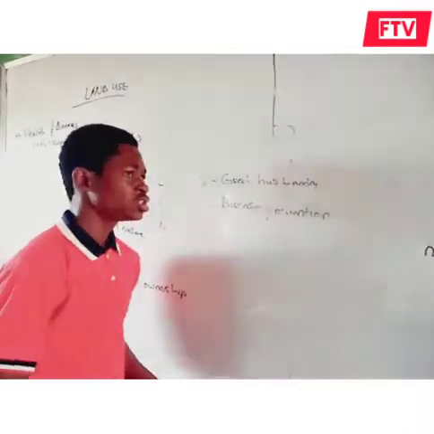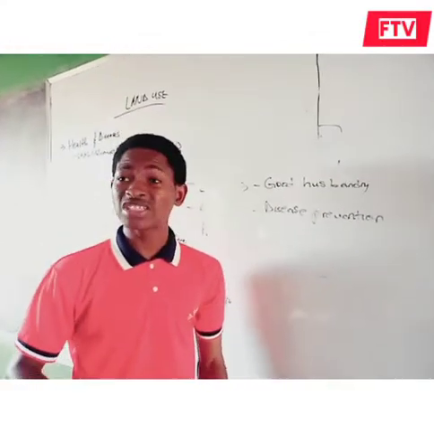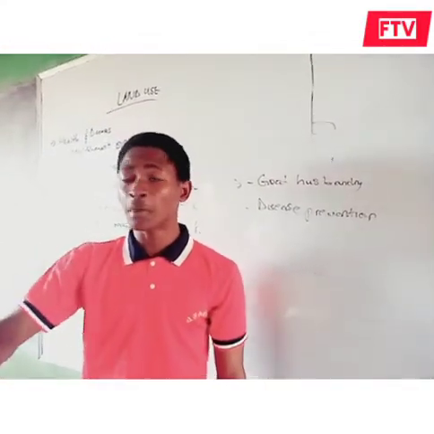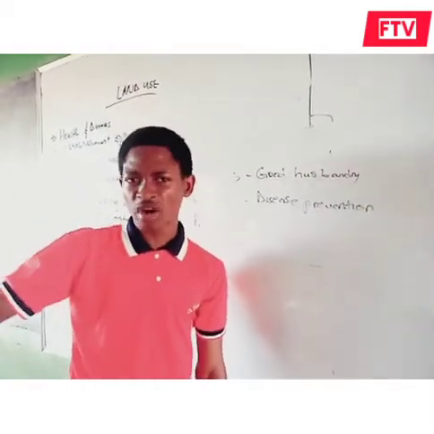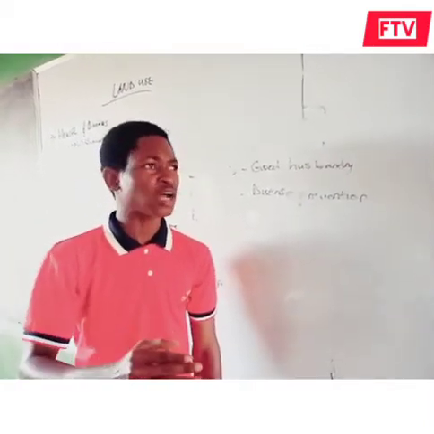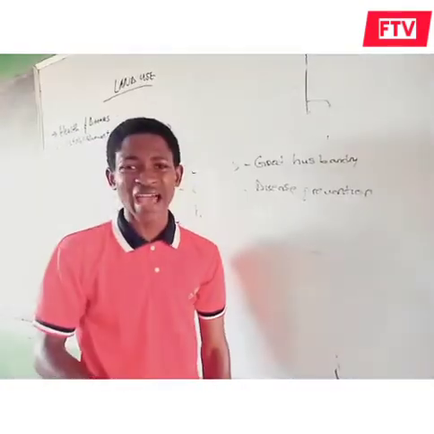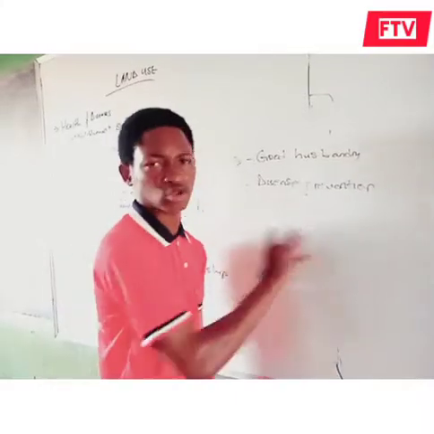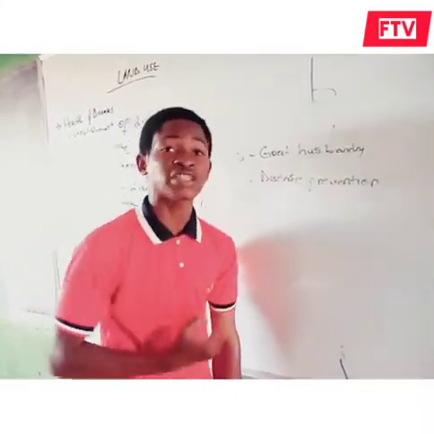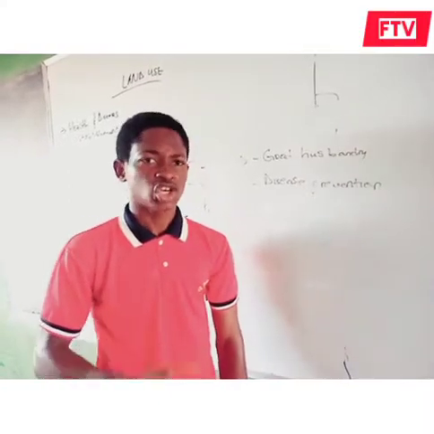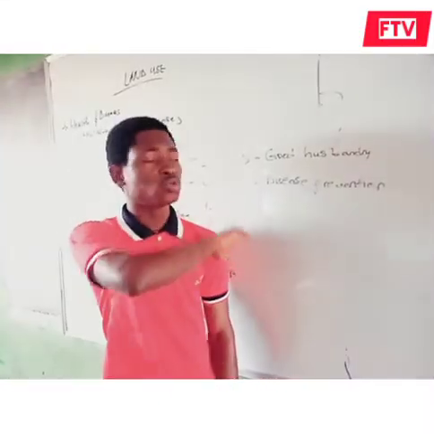The second one, we have what? Vaccination. That is, if you notice that all your farm animals have been infected, you need to vaccinate them to prevent the reoccurrence of that disease again. We have another one. We have quarantine. Quarantine in the sense that you put them in isolation, self-isolation for 14 days. For instance, the one that we are doing now, we ask you to stay at your home for like 14 to 15 days. We are actually practicing quarantine. So all these things can help control disease.